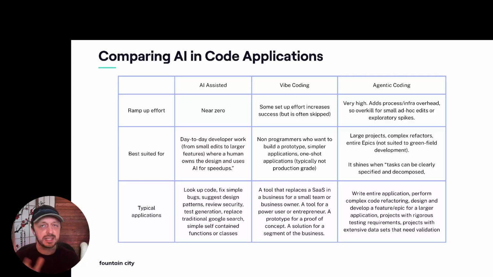I'm going to recap this again. I put it into a table. So you've got AI assisted. This would be someone using Copilot, or maybe they're using Cursor or some browser window. They are using AI to help them write code. This could be writing specific functions, could be fixing a specific bug. You're like, hey, I've got a bug, here's the error, fix it. You can call them one-shot prompt assistants.